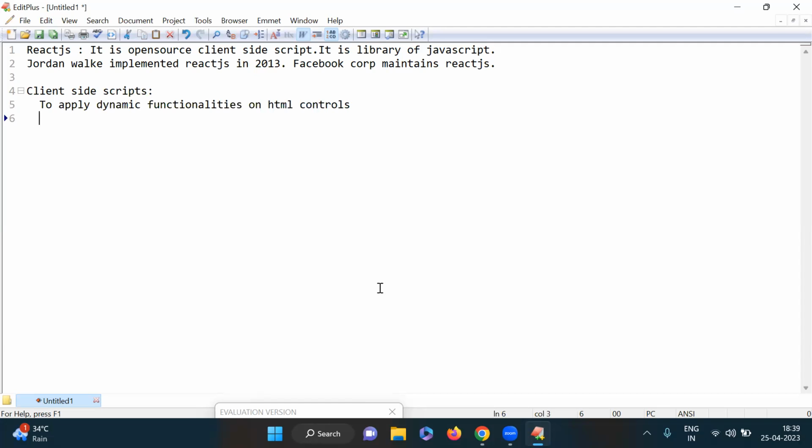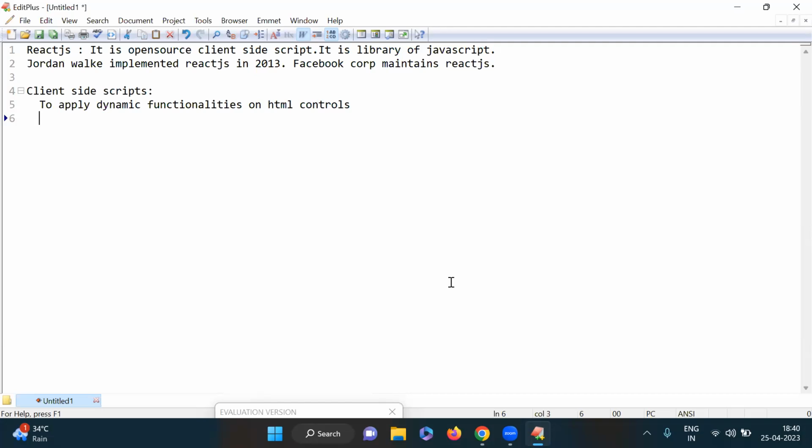By default every HTML control is static. What is the difference between static and dynamic? Static means we cannot change the properties of controls at runtime.